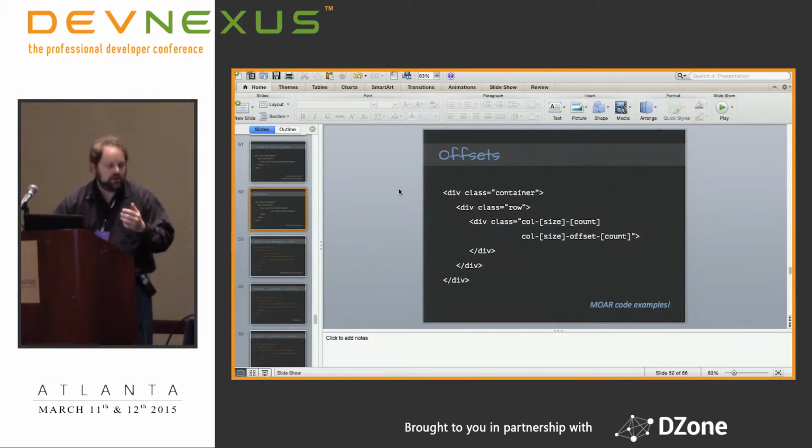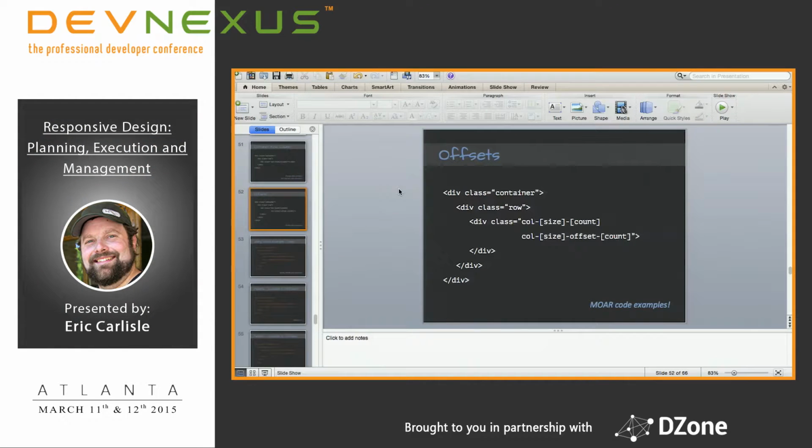So my offset. I have something that I just want to left align, and I don't want to have a column there that just has a non-breaking space or is just empty, because that's more noise on the screen. So here I've got the size I want to make it, but I'm also going to offset it, which means I'm just going to push it over X columns. What makes this neater is it's also sensitive to your media query. I can say at this size, I want the offset to be 6 columns over. When we get bigger, I want it 4, 2, 1.